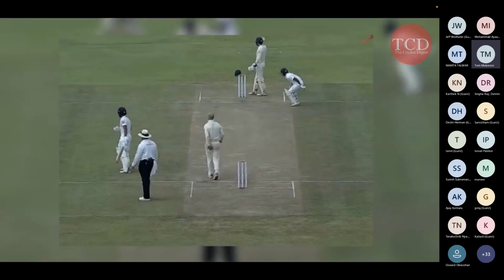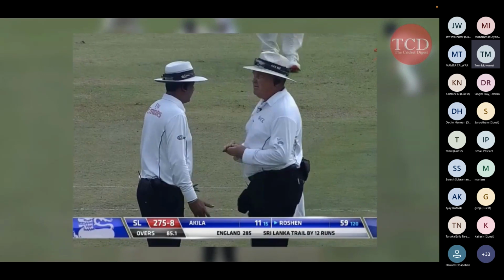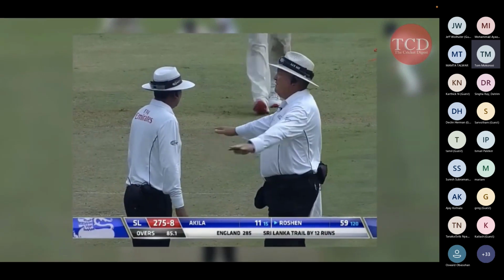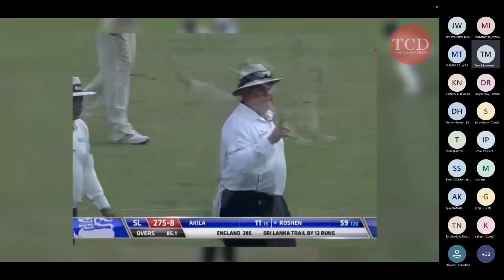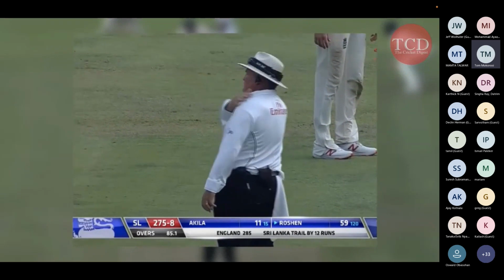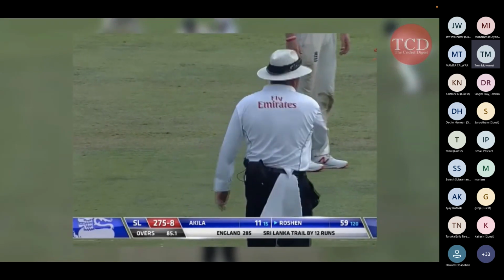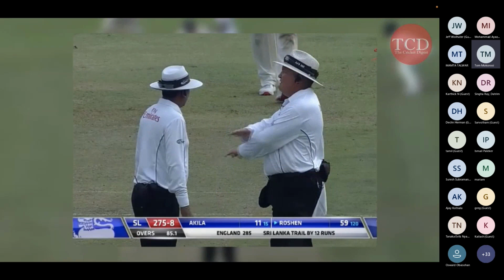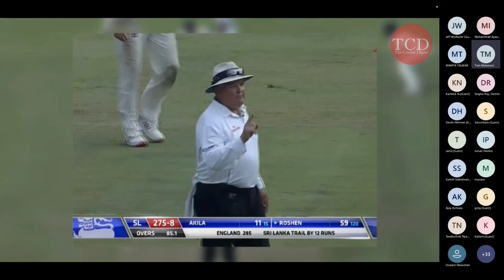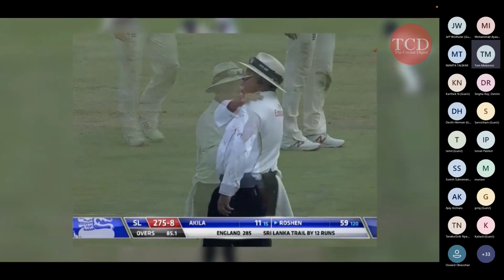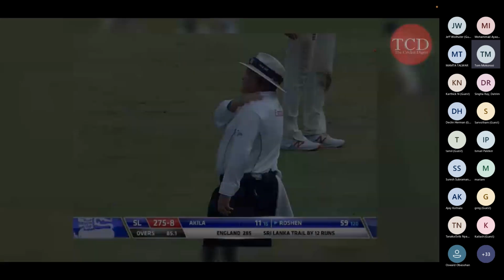Looks like a normal short run case, isn't it? Well, that's not the case. Let's see what the umpire's decision was. If you did not understand what he signaled, he initially disallowed all the runs scored by the batsman on that delivery. Further, he informed the batsman about deliberate short running and awarded 5 penalty runs to the fielding side.